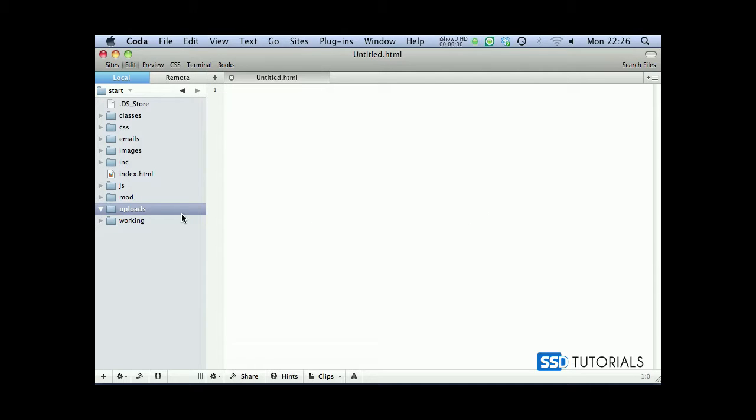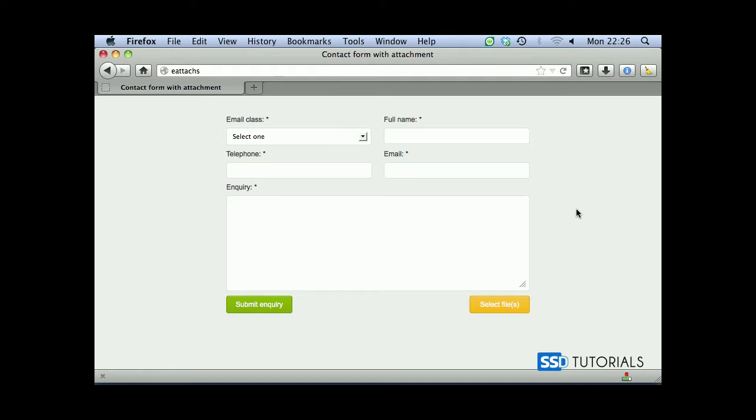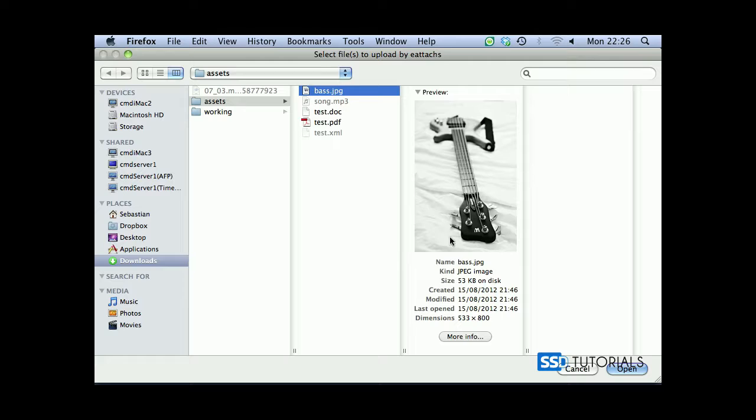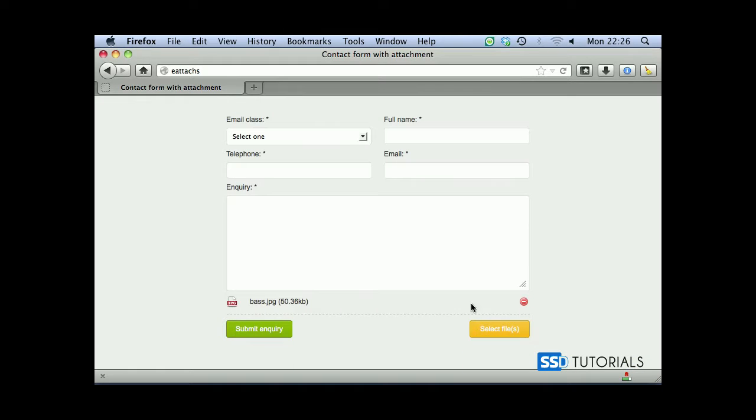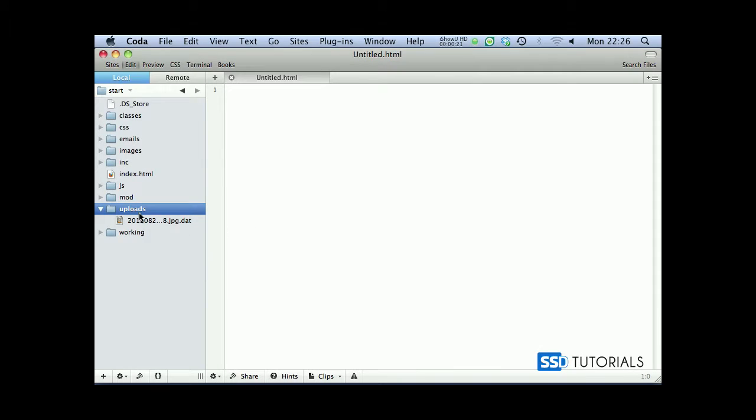Now we are going to have a look at the permissions and securing basically our uploads folder. If we go to the browser, with what we've done so far, we should be able to upload the files to the folder already. So if we select some files, I'm going to select just one for the time being, open it, upload it, and as you can see, it shows here. Let me go back to our editor, and as you can see, we've got this file uploaded.